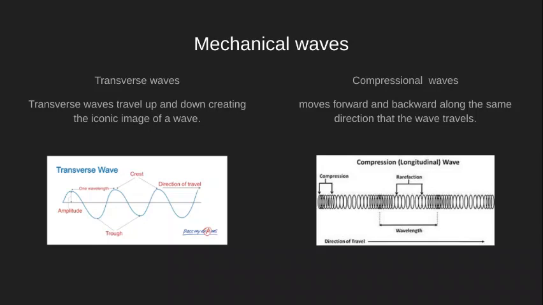Now, transverse waves have the crest, the very top of the wave, and the trough, the very bottom of the wave. The way that they measure wavelength is by crest to crest or trough to trough. Now, compressional waves have the compression, where they compress, and the rarefaction, whenever they're extended. They measure the wavelengths by compression to compression.